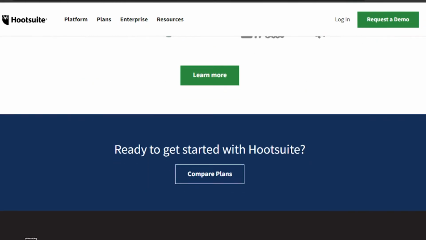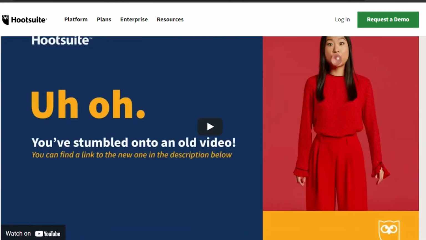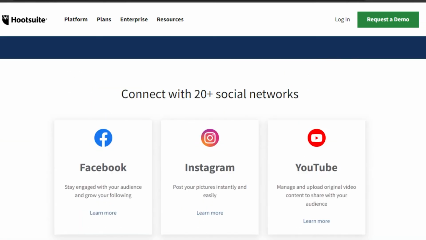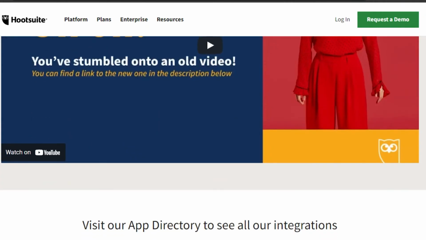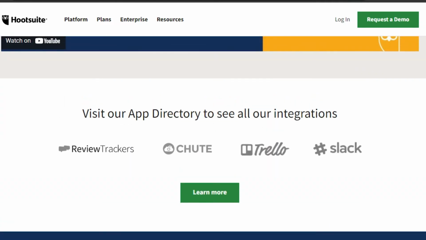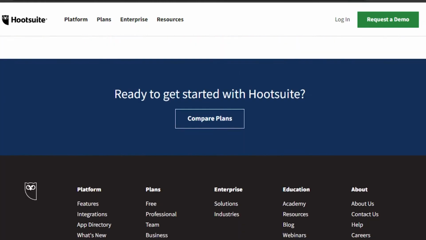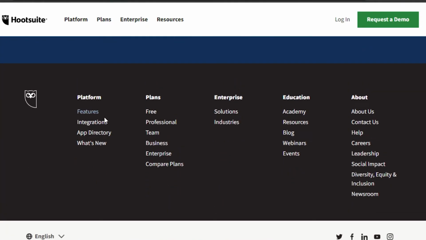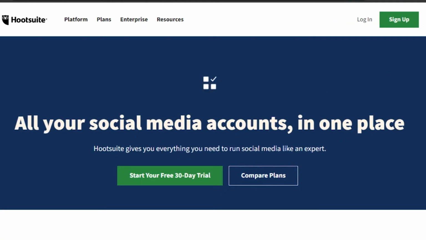So you can not only integrate your social media, but we can also use other tools with our Hootsuite, such as Trello, Slack, Gmail, and review trackers. We can actually add any of the other integrations. If I take you to the integration option, then I will be able to give you a better idea.